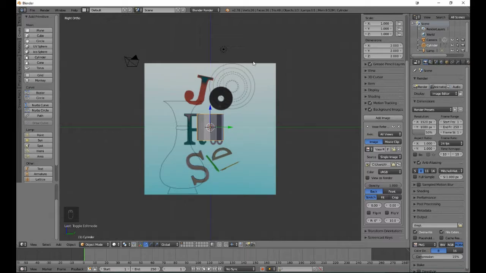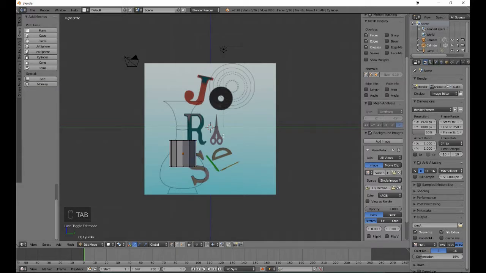And up here, this circle, or group of circles, is the top view of the vase model. Right now we're not going to worry with that, but it can come in handy, so I included it. Let's hit the G key and move our cylinder over. And go ahead and hit the Tab key to go back into edit mode.